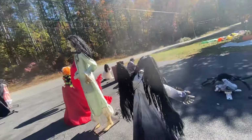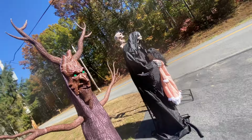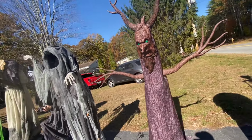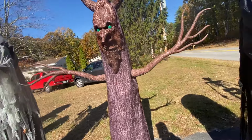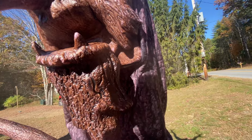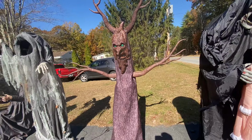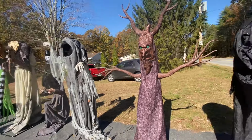All right, now my 13th animatronic over here, we have Deadly Roots. I got him in 2020, close to July. He's been through a lot, but he's still working. I mean, he hasn't broke one time though. His mouth broke this year, but it just needed hot glue.